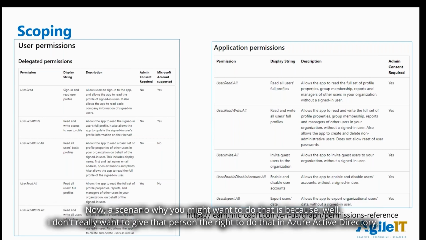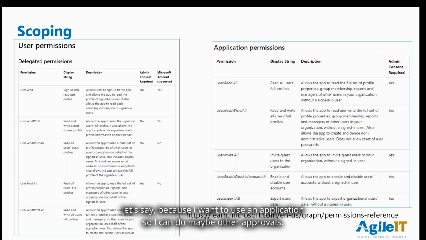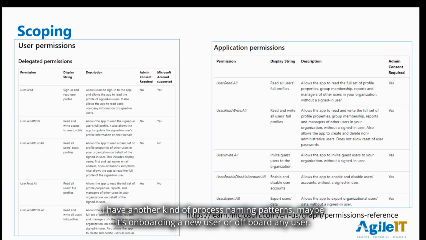A scenario why you may want to do that is because I don't really want to give that person the right to do that in Azure Active Directory, let's say, because I want to use an application so I can do other approvals. I have another kind of process, naming patterns, maybe it's onboarding a new user or offboarding a user.